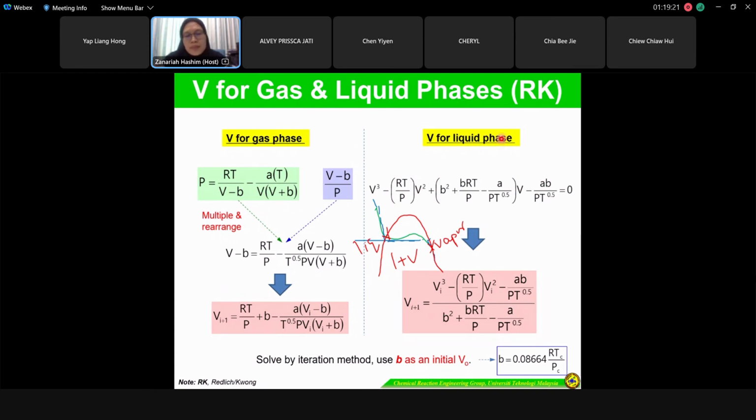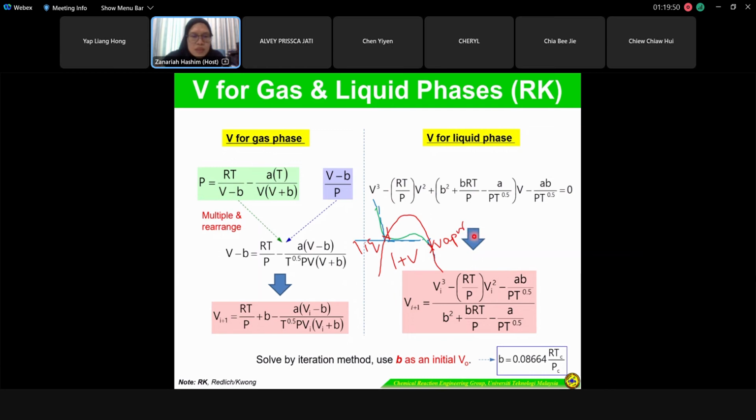When you refer back to the PV graph, actually this line that I am showing here is from the PV graph. Okay, so you have P and then V. There is this region here where you have 100% liquid, and then under the curve, in between, you have the liquid plus vapor region, and then you have the 100% vapor region.